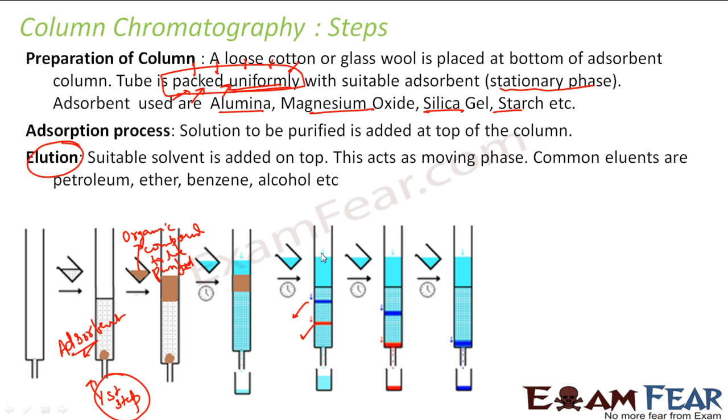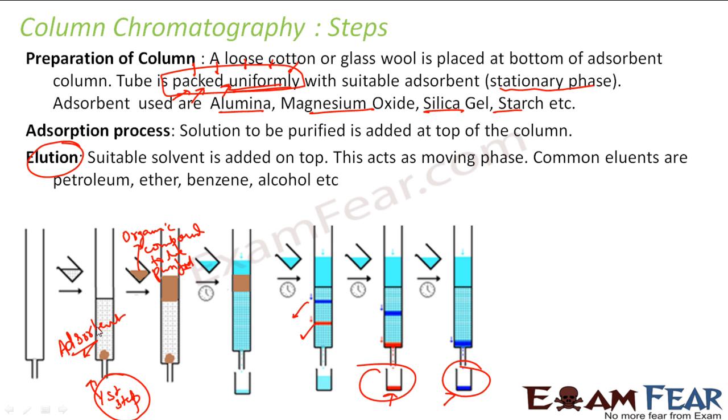Now it is here, you want to collect it. You keep putting more and more solvent, right? It will come here. The moment it comes here, you change the beaker and collect this. And then you stop for some time. Again, you collect the solvent, and again you change the beaker and collect this. And with that, if you see, you have separated this organic compound into two different compounds. Hope you understand this method.